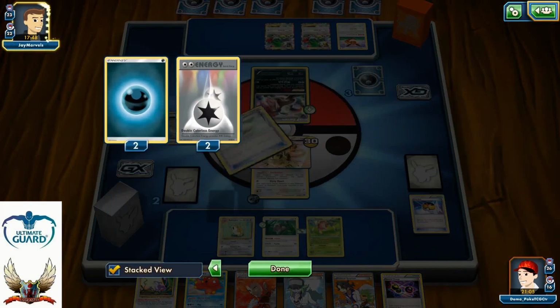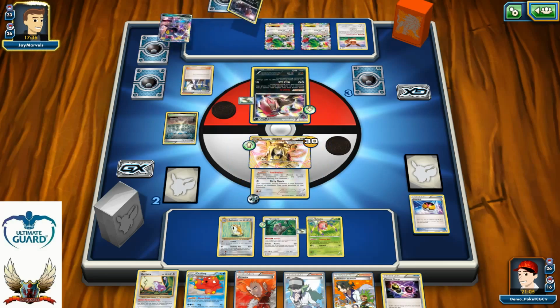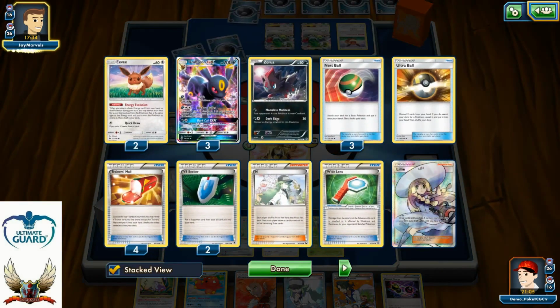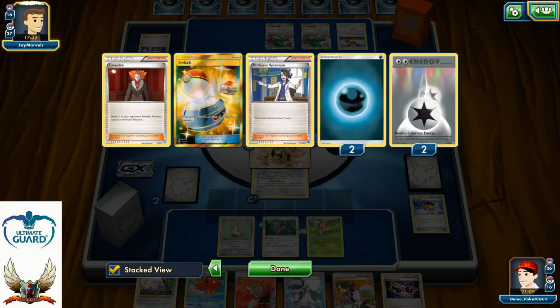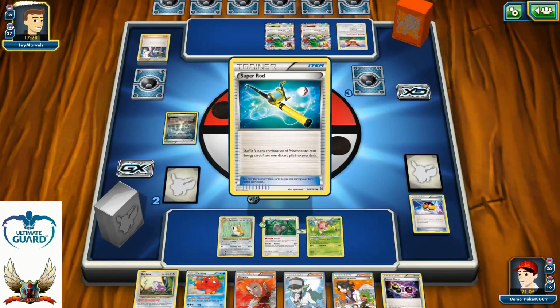It's of course far from over, but I'm definitely in a much better position right now because I have 2 Raticates in play and also Oranguru with the Ariados on the bench. This is gonna be Professor Sycamore for 7. And another Umbreon GX and Zorua discarded. Alright, interesting that he didn't decide to put another Zorua on his bench.